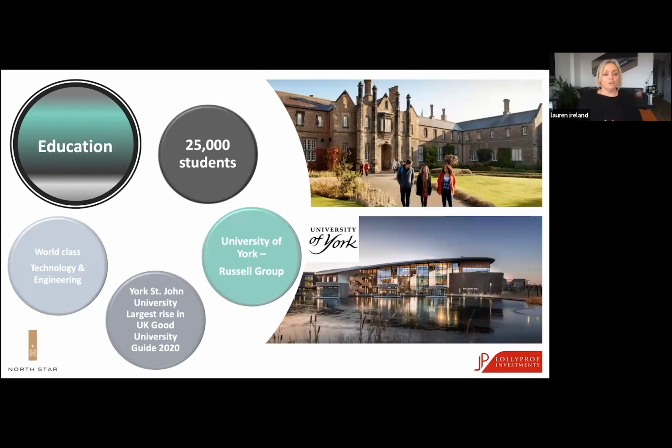Absolutely. So education is really big in York. You've got two major universities specializing in biotech and science, and they compete with Oxford and Cambridge, and their specialties are like malaria and cancer research. You'll see a lot of the students that go to university in the city, they've discovered a beautiful city, they get embedded in the science sector that's thriving there, and they join a lot of these businesses that have been set up in the city off the back of it.